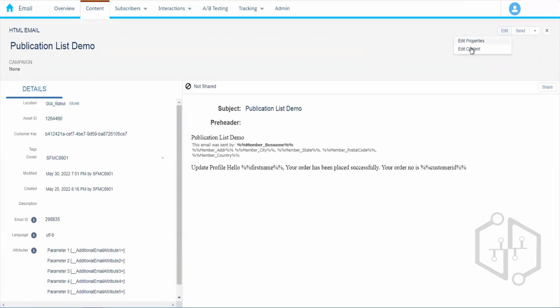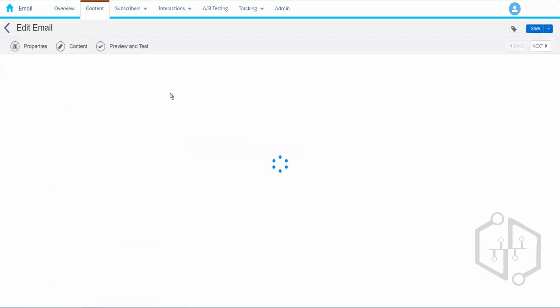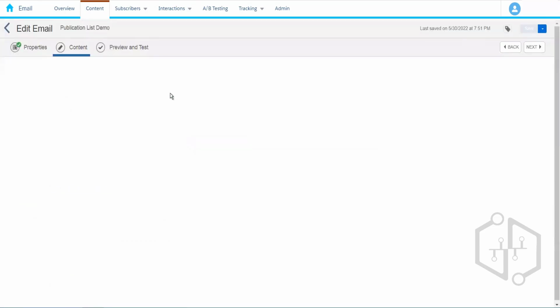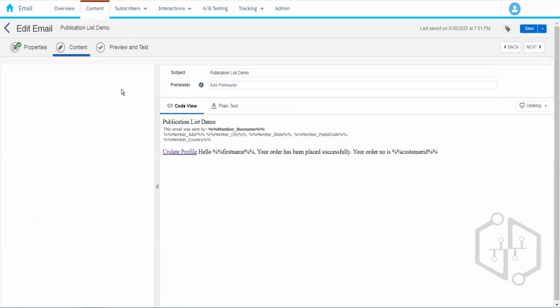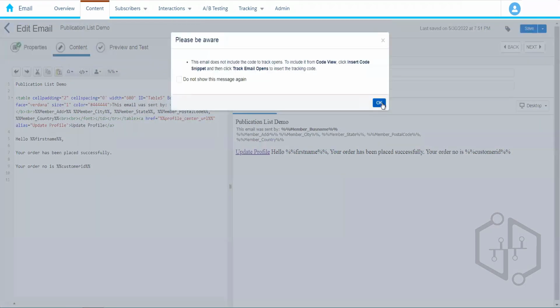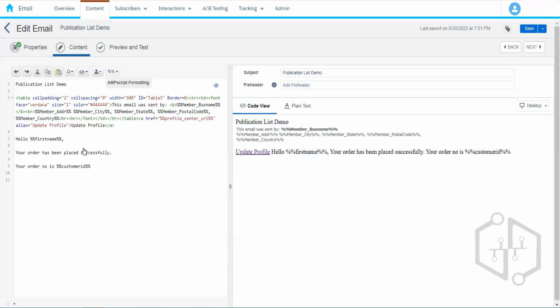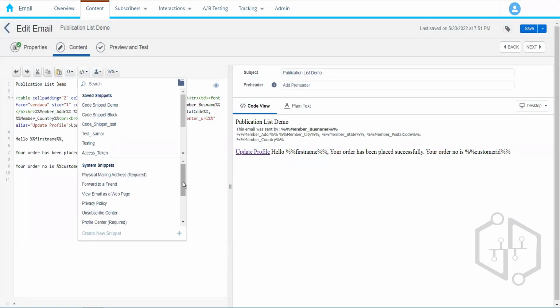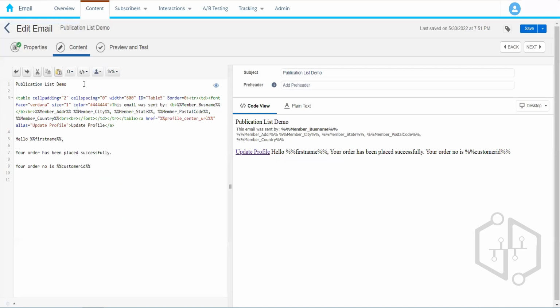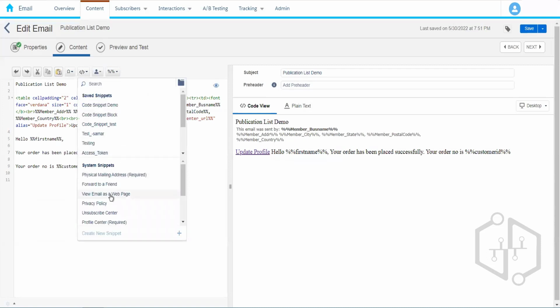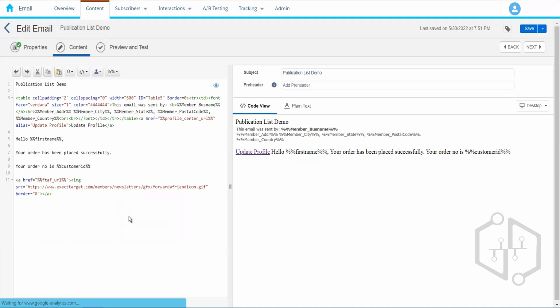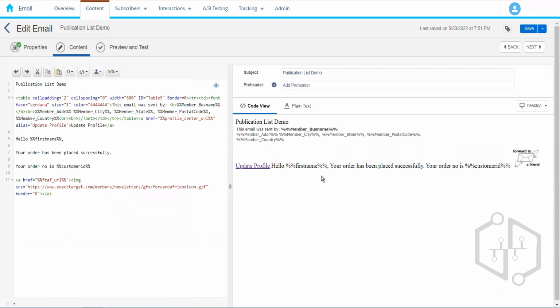Okay, so let's click on edit content, and there's one URL, or we can say one snippet. Here we have something called forward to a friend. Get this one. So this is the URL.